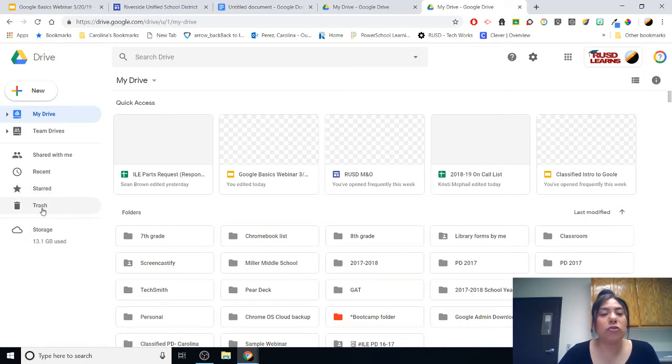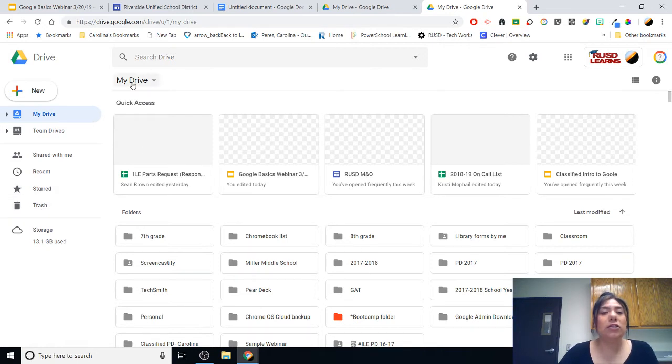And then you have the trash. Know that sometimes if there's a document you don't need, you started on accident, or you will never need it again, you can trash it and permanently delete it. However, we do have that unlimited storage, so don't be too worried about clearing your trash because you need more space. Just know it's unlimited.